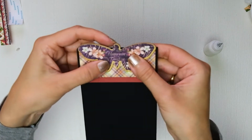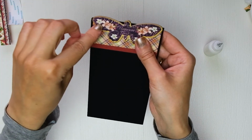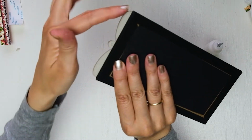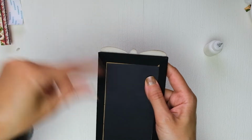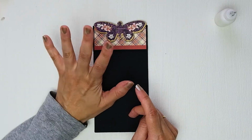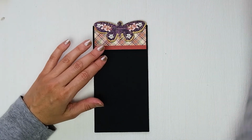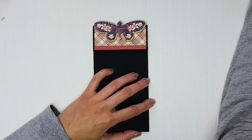So see, the edge is not visible, and then you have your wings, half of the wings are on the tag and half of the wings are sticking off the tag. So this is how it looks from the other side. And here it is. And later we will embellish the butterfly a little bit more, but first let's decorate the tag, and then we are going to embellish it later.